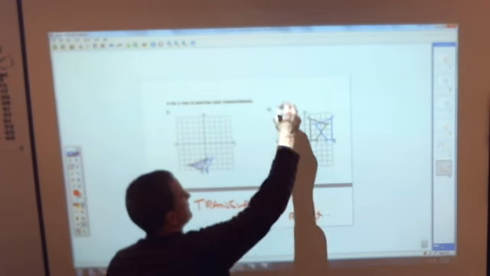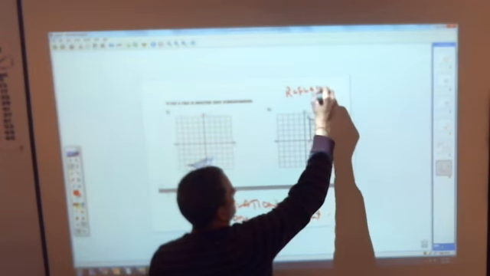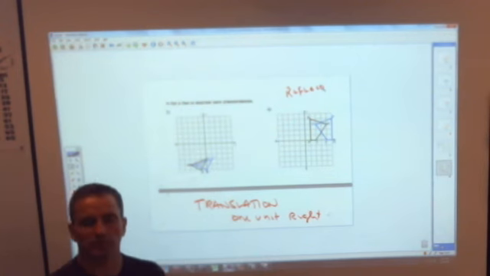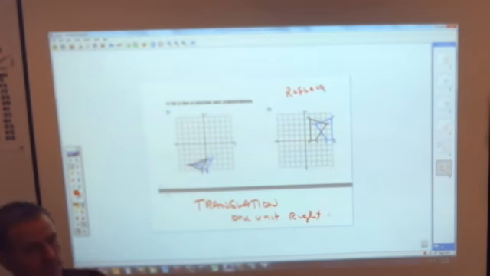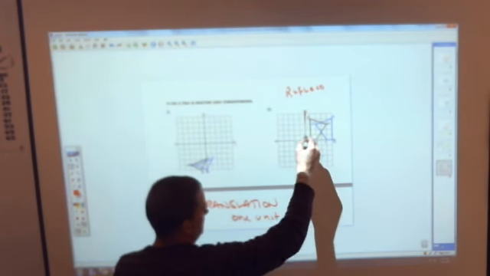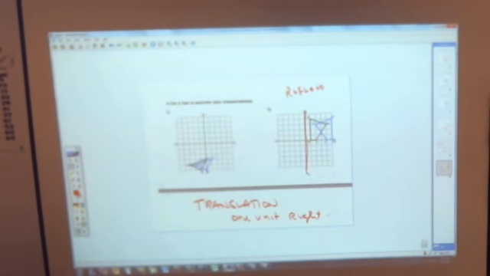And if you had to describe what that reflection is, what is the line of reflection? Where is the line that would split those two shapes in half? Anybody want to tell me? Who wants to? Brady? It's reflected about here? No, I don't think that cuts them in half. Oh, it's a line parallel to the y-axis, but where is that line that's parallel to the y-axis? Where x is what? X would be what number?